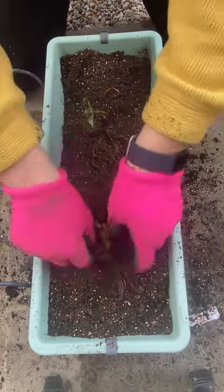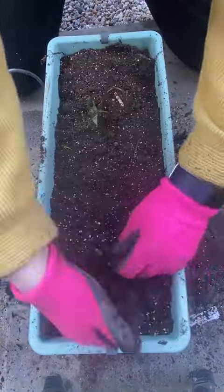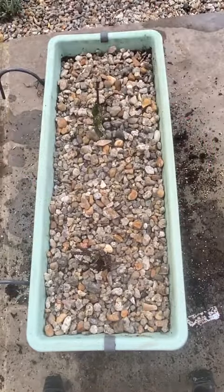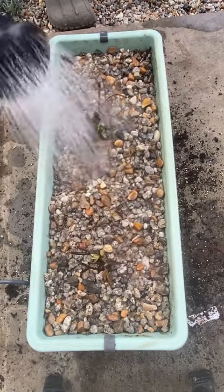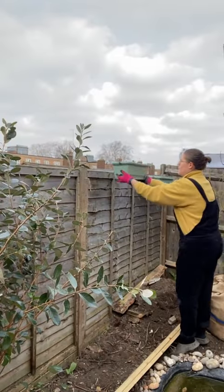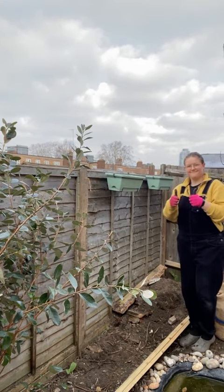So once I've got those at the right height, I'm going to fill around them, little pat down, and then I'm just going to top it with a bit of gravel because it makes it neat, but also will hold in a bit of moisture, and then water, and good to go. Pop that on my fence and let the strawberries grow. Love it.